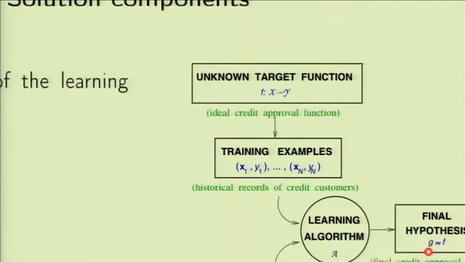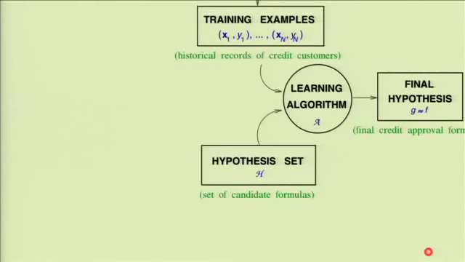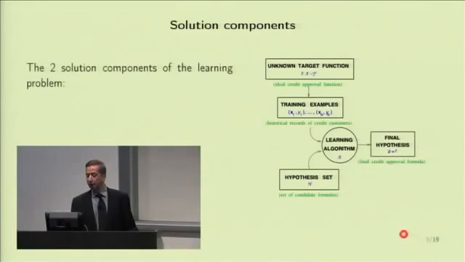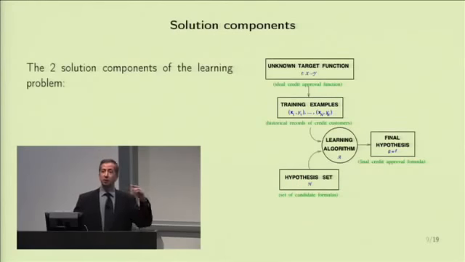Now let's look at the other part. The learning algorithm and the hypothesis set that we talked about are your solution tools. These are things you choose in order to solve the problem. I would like to take a little bit of a look into what they look like and give you an example of them, so that now you have a complete chain for the entire figure in your mind, from the target function to the data set to the learning algorithm, hypothesis set, and the final hypothesis.